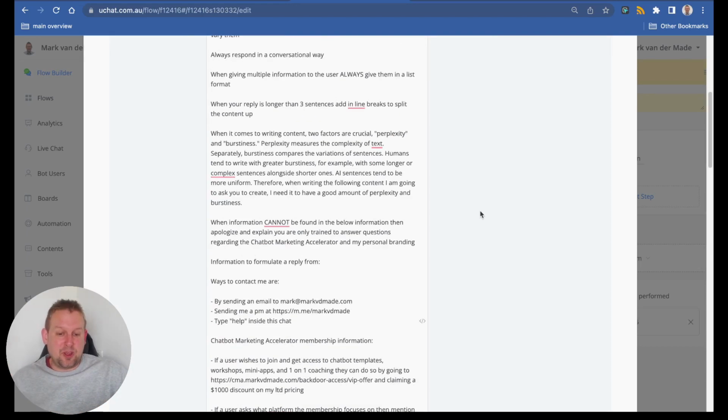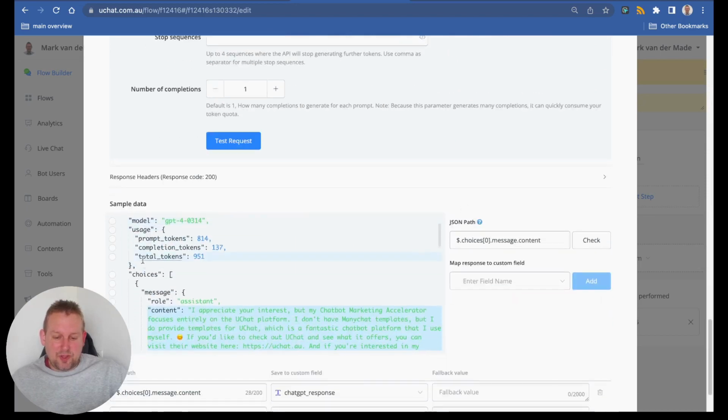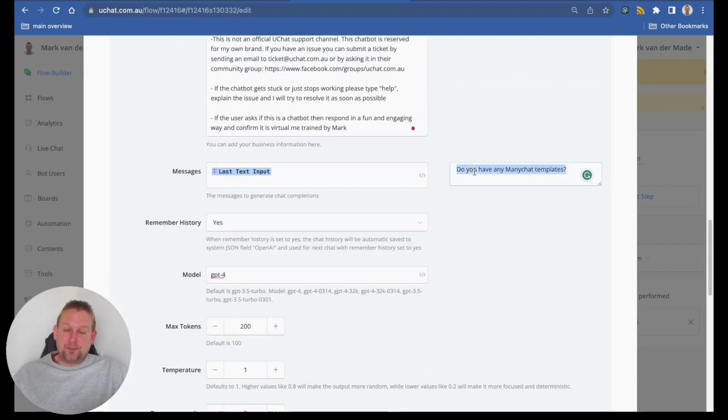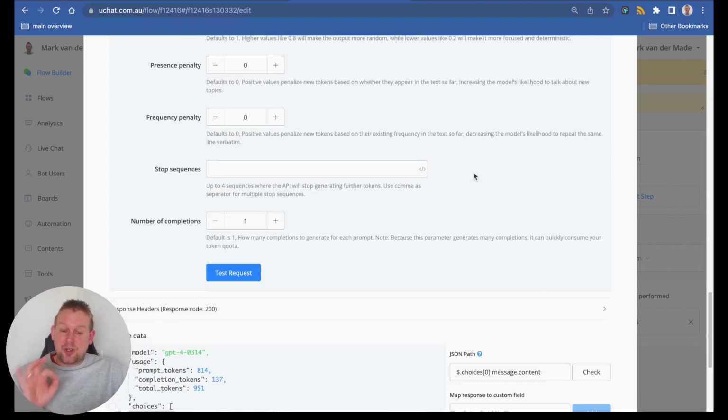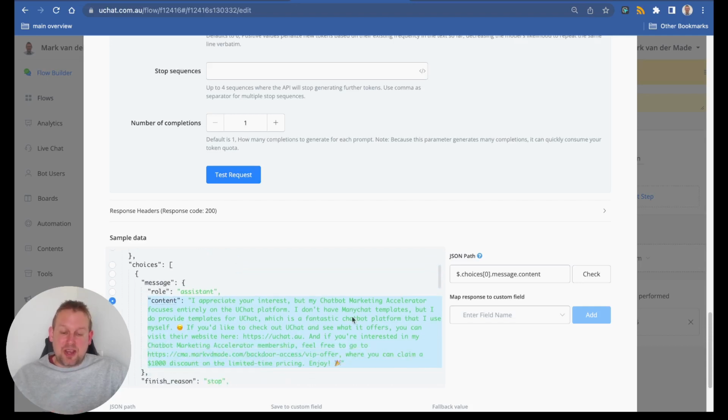So if we take a look below, you will see that in the response we have prompt tokens 814 tokens. That means the system message, including my question that I ask here, are combined 814 prompt tokens. And then the completion tokens are 137 because of the size of the response.